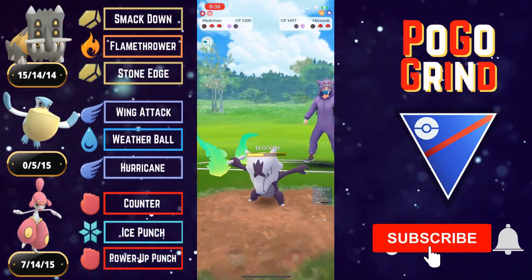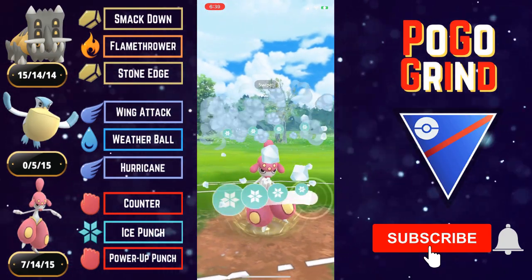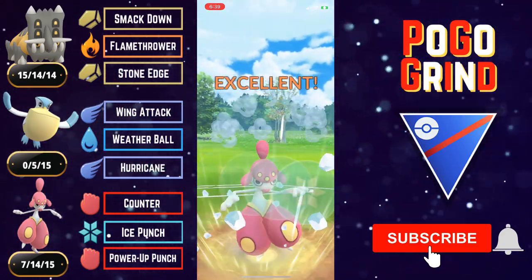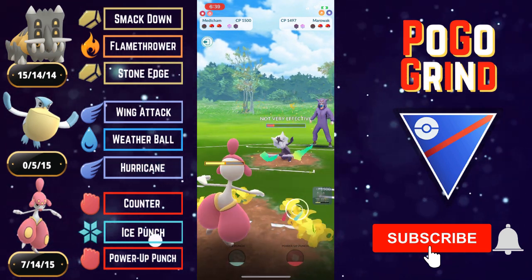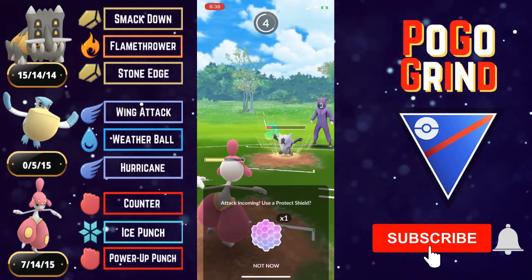Like I said, that was a bit of a misplay in the mid-game with the Pelipper on the Mandibuzz. We should have shielded that last Foul Play. That would have put us in a much better spot, but we've already boosted up our damage output with a Power-Up Punch, so we're going to get off this resisted Ice Punch. Actually, Medicham's getting this thing pretty low.